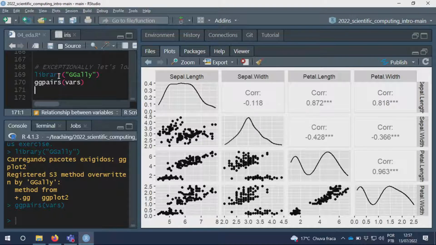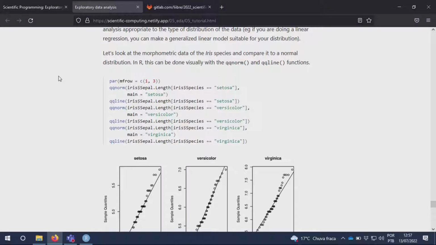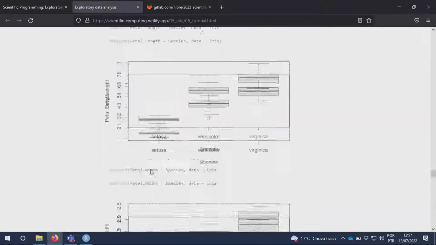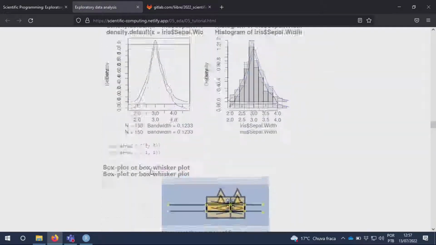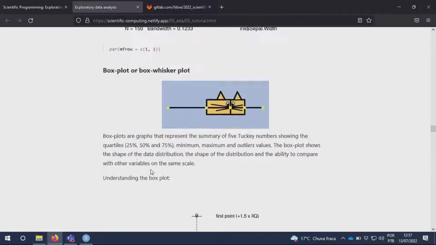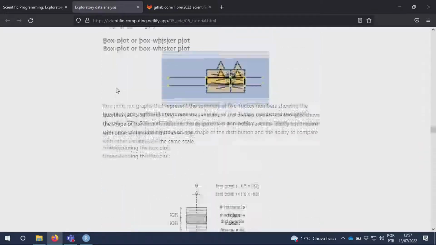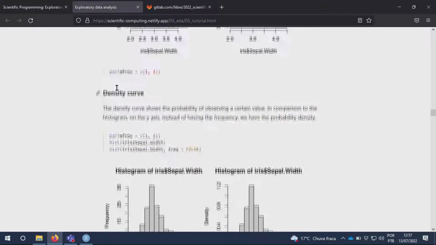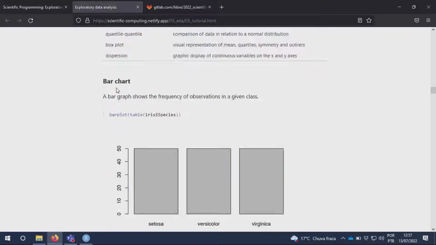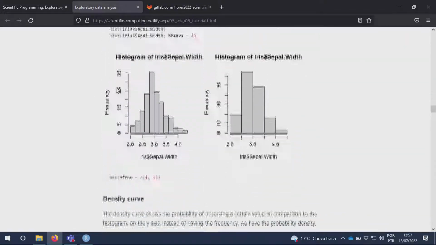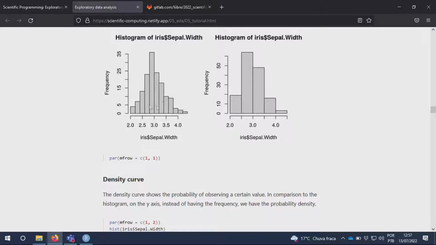So there are a lot of other different explanations in the tutorial here, so you can follow the parts that I skipped. There's the explanation of the box plot as we had in the class. A little bit more playing with the histograms, the bin widths of the histograms. You can explore that following this script more slowly.